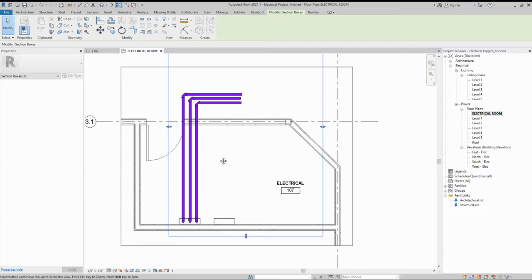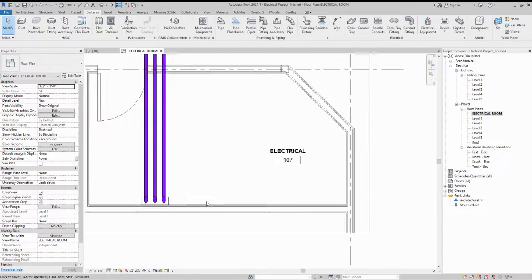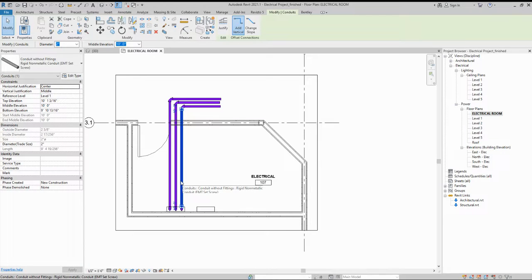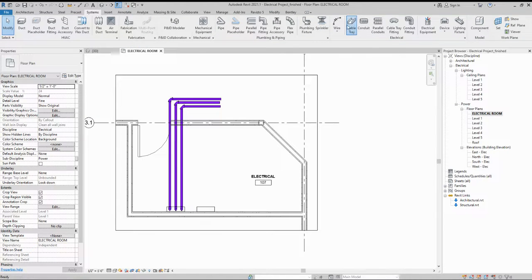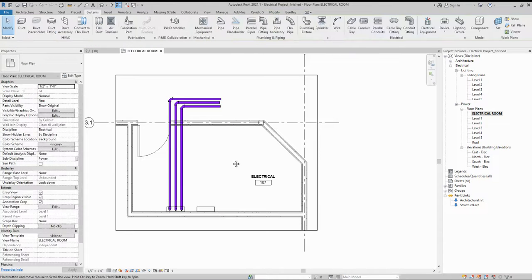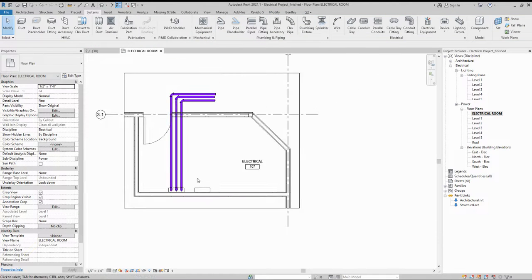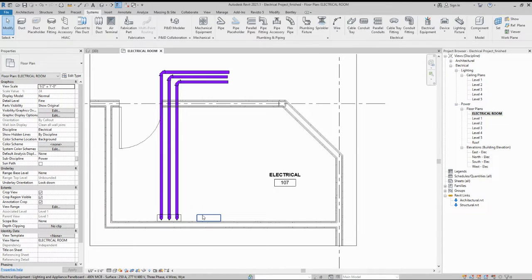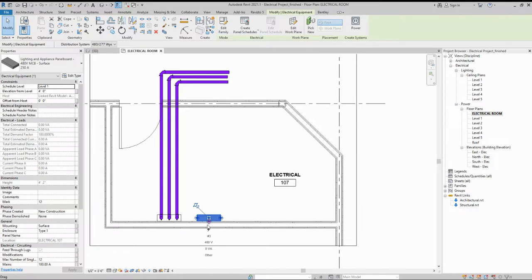So the next step, we can make another panel from another panel also, same like this. Okay. So if you want some cable tray also, you can draw the same thing. Okay. From here, you can draw the cable tray or cable tray ladder. Okay. So I am not doing that one. So the next step is from here also you need to draw some conduits.